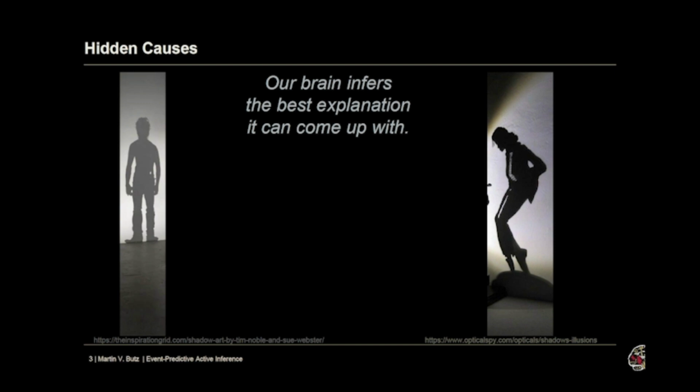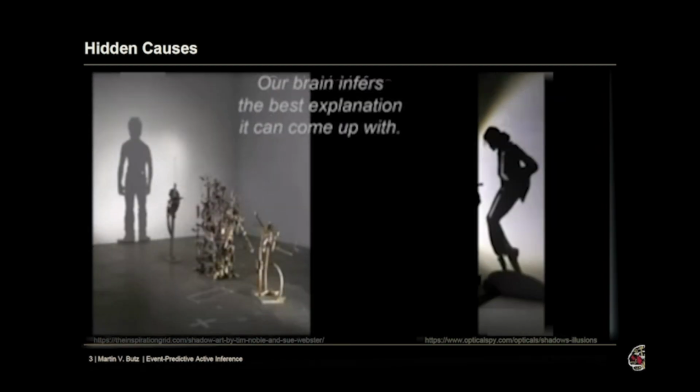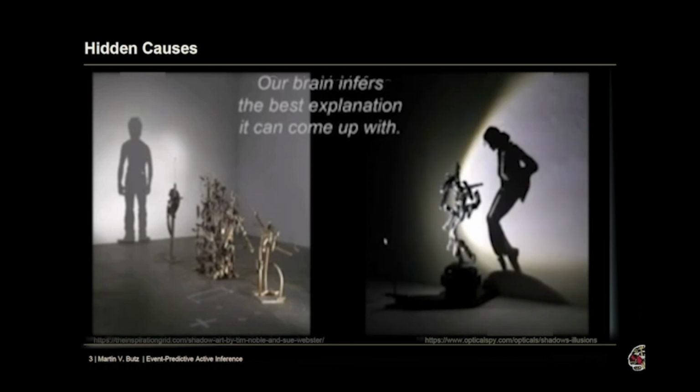Another more complex example of this are these shadow figures. You see two shadows of two people on the left and right here, and we all know what shadows are, so you might think, okay, cool, my interesting shadow looks a little weird, but probably a person is actually standing there and I took a photograph of it, so there's some light source and a person that creates the shadow. That's the brain's typical explanation. But if I show you the true image, you see, oh wow, interesting. There can actually be a really strange sculpture that doesn't look like a human at all, but projected in the right way, with the light source position and direction right, we actually get a shadow of a person. And in this other case, we have a similar situation.